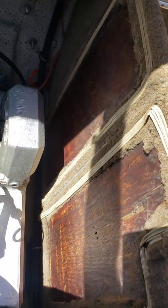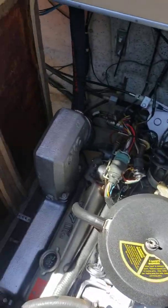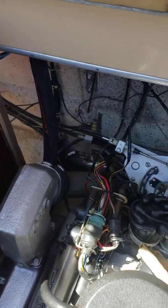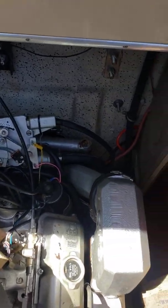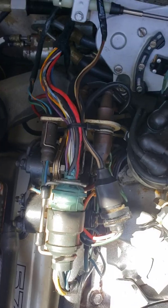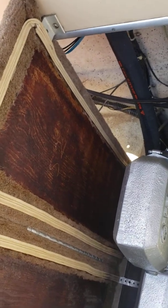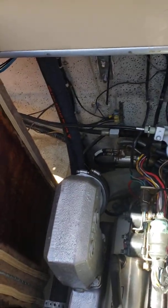These doors right here, these open up all the way out to the side so that you can get pretty much easy access to the engine, and they're on both sides. Plus, look at all that access back there to work on this engine when stuff goes bad. There's like 2 fuses in the whole boat, and they're like right there. Everything else in the boat actually has a breaker switch, which is beautiful.